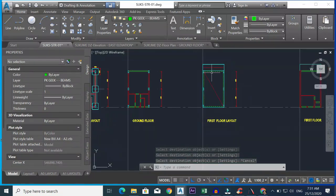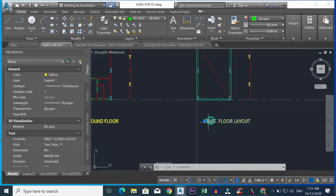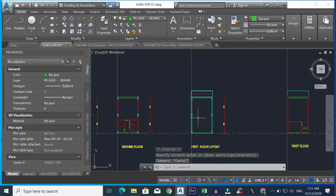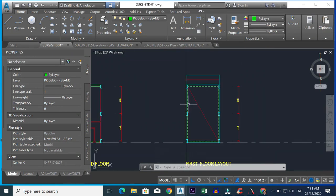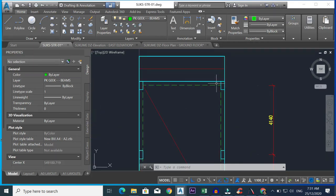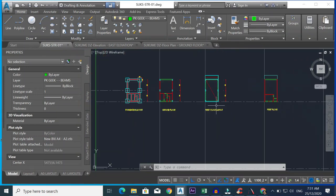So you're going to have a slab there and then you're going to have your first floor layout there. This is going to be the first floor layout essentially. It's just showing, yes, this is where the columns are going to be, this is where the beams are going to be, and that's basically it. You're good to go. And yeah, this is the first floor layout. It's as simple as that.